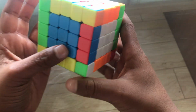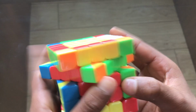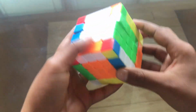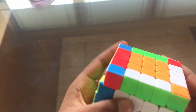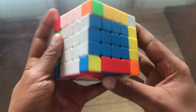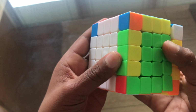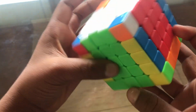Now you're at a very fine place in solving the 5x5. Now just solve it like you would on a 3x3 because now you've almost finished it. So it's better to pretty much watch my 3x3 video, then do this, than rather trying to do this before my 3x3 video, because the 3x3 video will help before you try doing this.